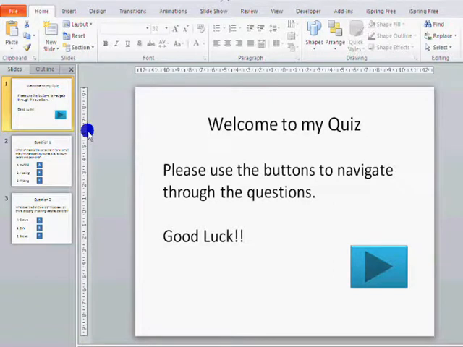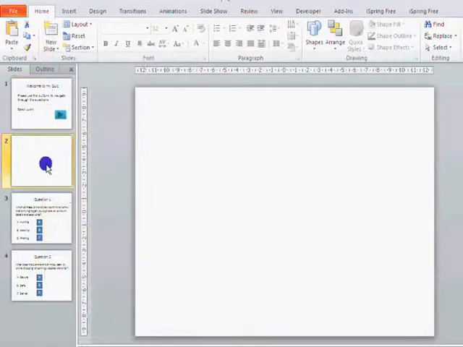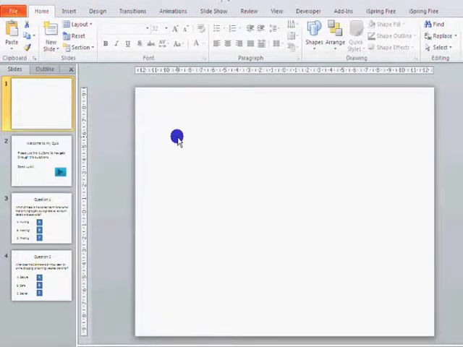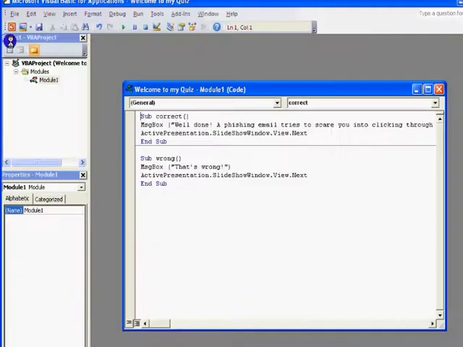We're going to collect the user's name. So I'm going to insert a new slide and put it at the beginning, and what we want to do is collect the person's name before they start, or as they start, the quiz. In order to do that we need to create an object in which to store the person's name. Up until now we've created subroutines that have run on the click of a button, but the information hasn't been stored anywhere. Now what we need to do is create an object that will store some information.